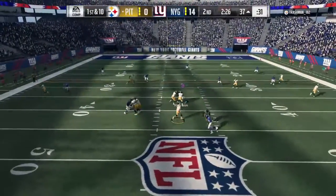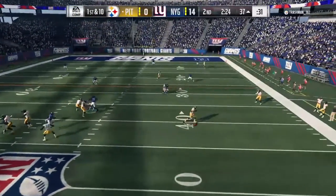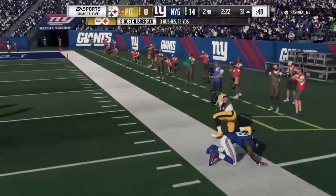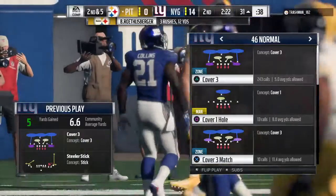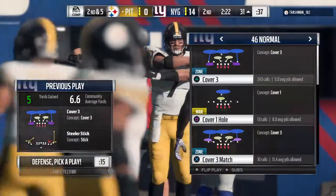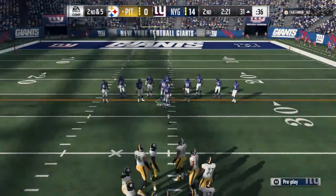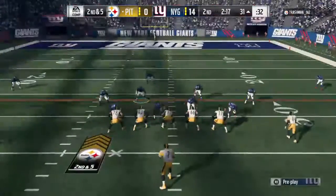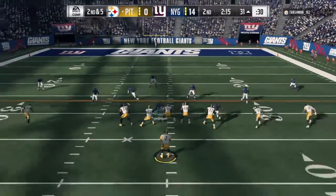On 1st down, it's Roethlisberger. Flush to his right. He'll get 5 out of the scramble. It's 2nd down. Okay, he's not going to get the first down, but this is still a nice job of buying some time and then running to get to the sideline and get out of bounds and avoid the big hit.